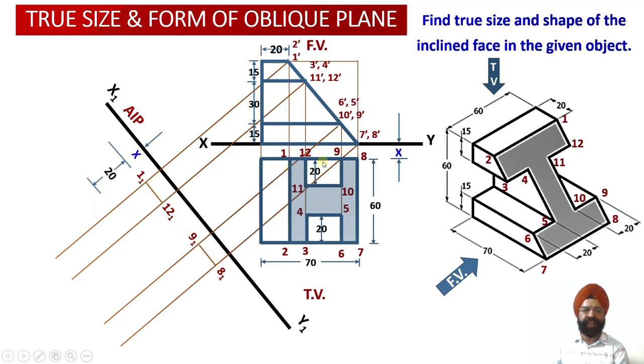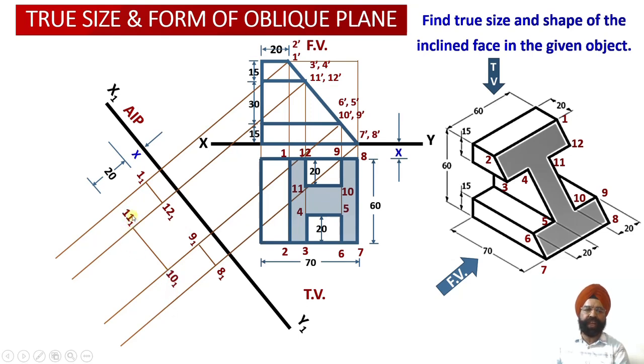Now the second thing we know, this distance is equal to 20 millimeter, right? So this distance is 20 millimeter ahead of the distance x. So the total distance of the points 11 and 10 will be 20 millimeter plus x over here. Once we have marked this distance as 20, the total distance from AIP becomes 20 plus x. And once I mark this projection line, the points 11, 1 and 10, 1 have been obtained over here.